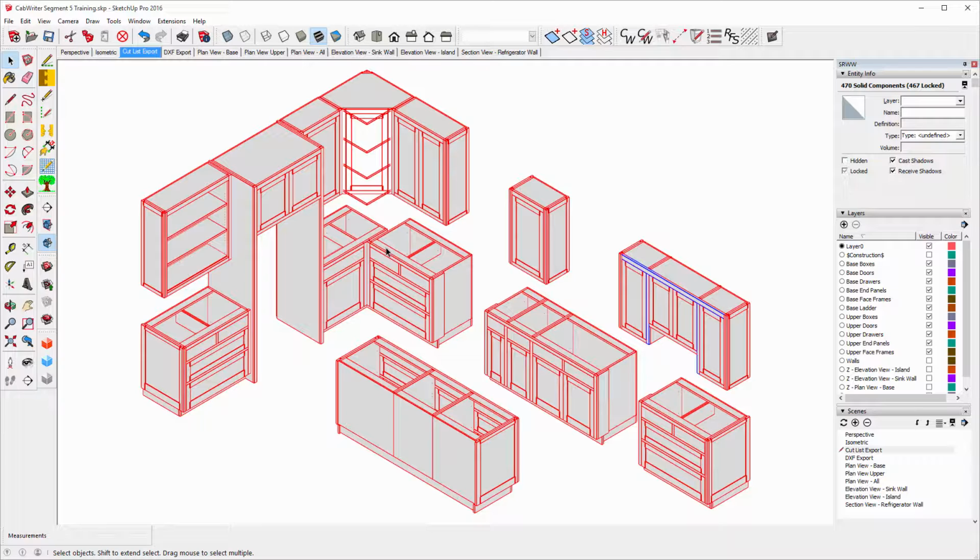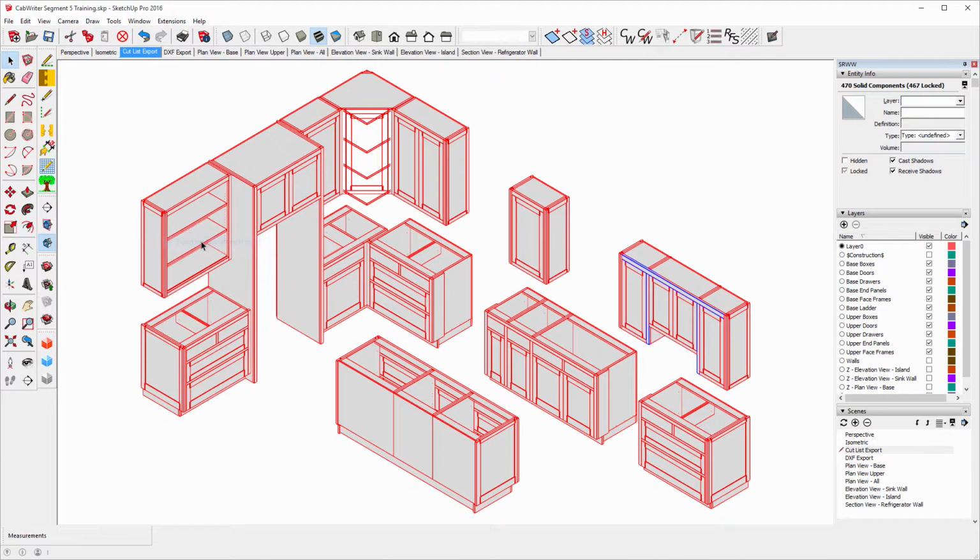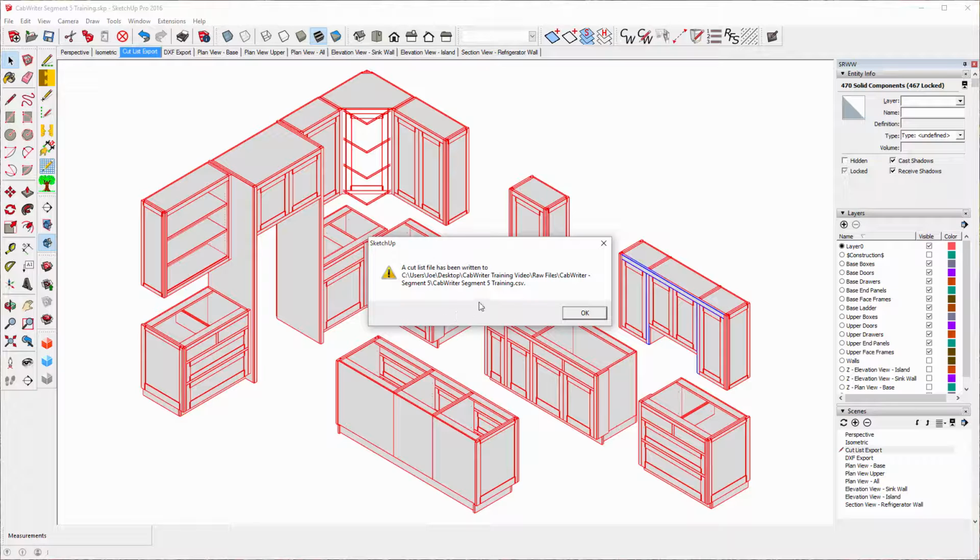And by the way, while I'm at it, before we look at that file, I'm also going to export to Microsoft Excel or OpenOffice. This is going to produce a CSV file instead of a CWX file. And again, it'll put it in the same folder as the model, but instead of a CWX, it'll be a .csv. These files are slightly different.